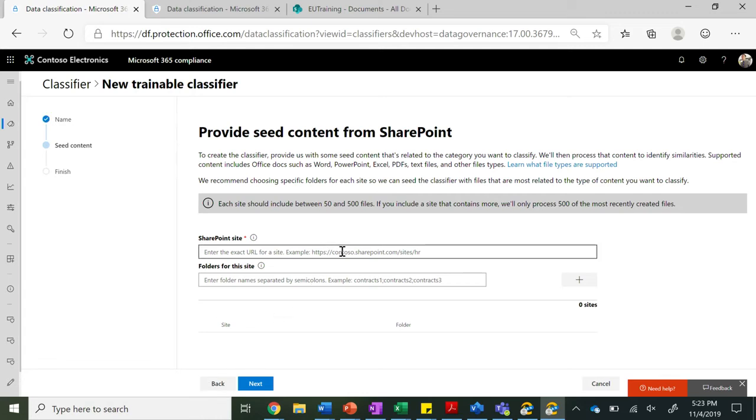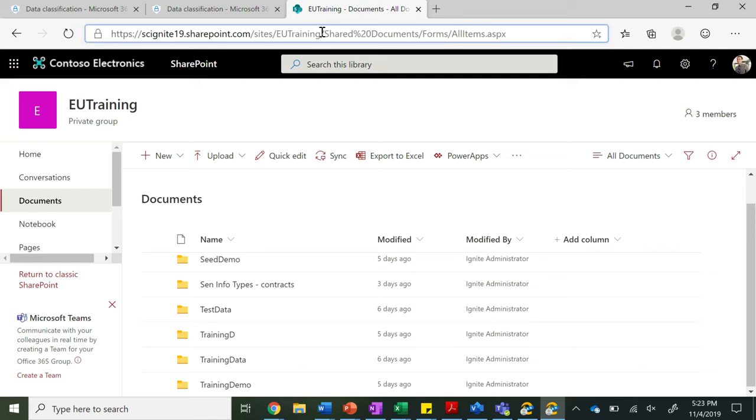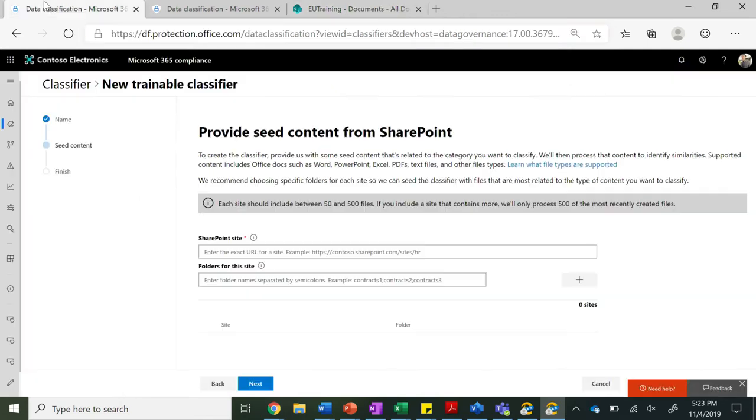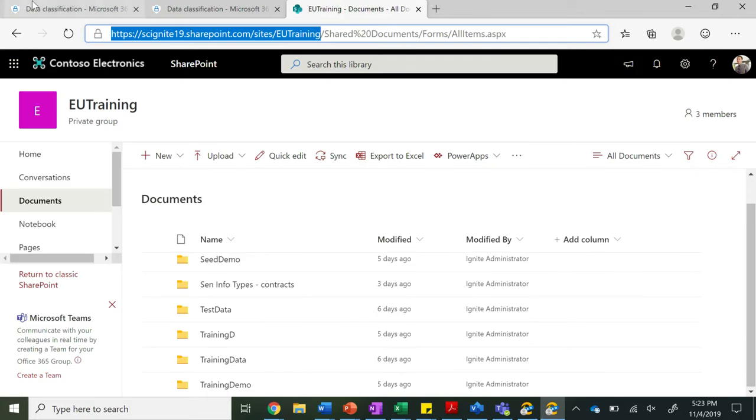So this is step 1, in which you would be seeding the machine learning classifier. Now, if we compare the analogy of machine learning to finding a needle in a haystack, this is the portion in which you're telling us what the needle looks like. And so garbage in, garbage out, you want to provide a good set of 50 documents to say, these are all of the documents that I know are contracts. So in a separate SharePoint repository, I prepared a site of documents that I'm going to go ahead and seed the classifier with.